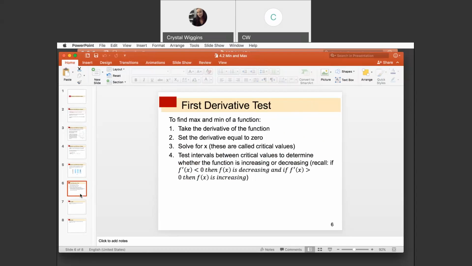We then solve for x when we set the derivative equal to 0 in order to find what are called critical values. These critical values are the points at which something's happening, whether it's a min or a max, or an inflection point. I introduced an inflection point recently as the point at which the smile turns upside down. So the smile turns into a frown or the frown turns into a smile. It's the halfway point between the change in concavity. And then you have to do test points in order to determine what the critical value is. We'll show you that in this example.